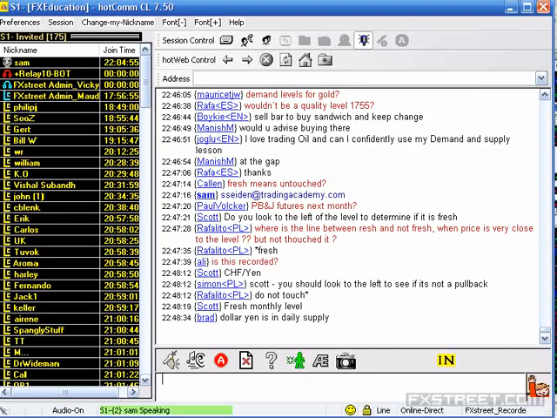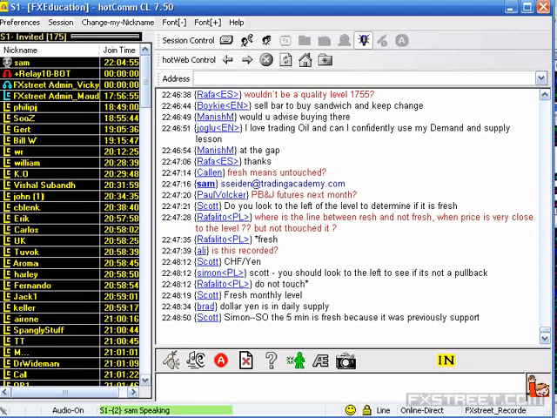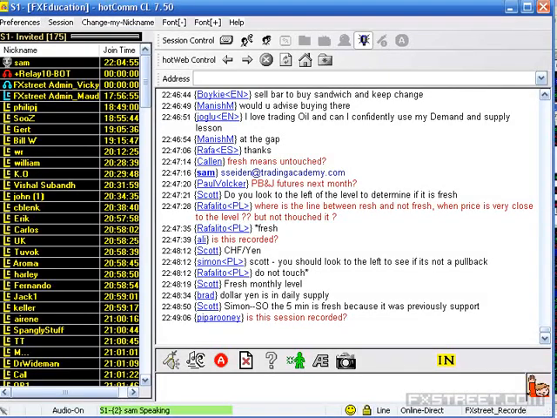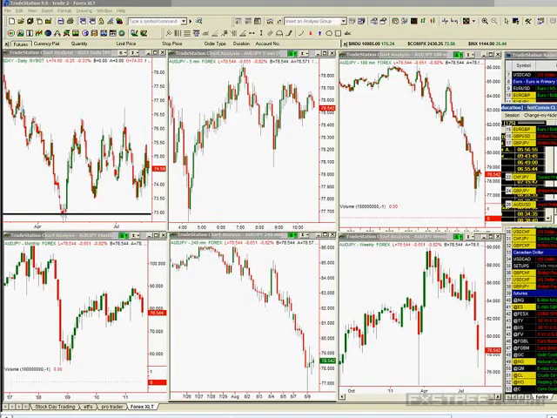The only thing that I found, there's one more market here that you may want to look at. Actually, I was looking at the Aussie yen, but I'm not even going to put that level in because it's not a quality level. It's not because it was previous support or resistance. Again, once you know the odds enhancers, that's the key to knowing if a level is fresh or not. Does that make sense?